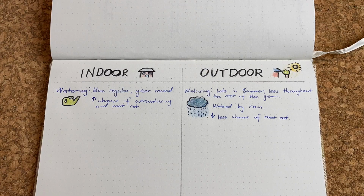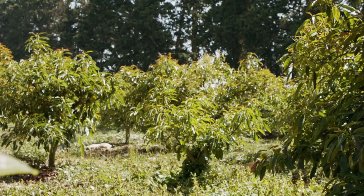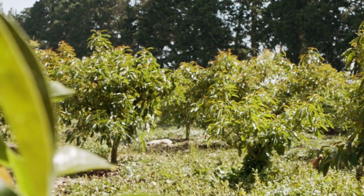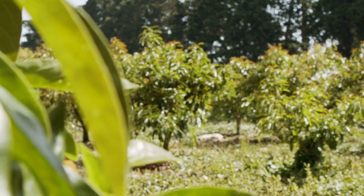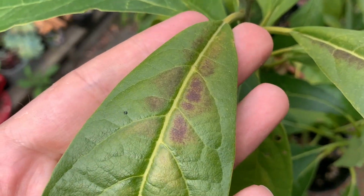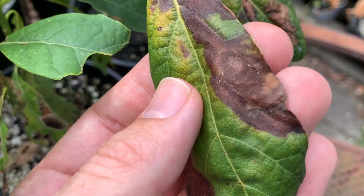So that's watering. But let's talk about the different lighting conditions, because light indoors and light outdoors are quite different. Avocados are trees. They need quite a bit of light to grow and support the larger organism that they are. But they don't like to get full sun all day. If they get full sun all day, they will get sunburned, and that will lead to possibly getting infections, damaged tissue that will not be able to be repaired, and in extreme circumstances, death, which we want to avoid.